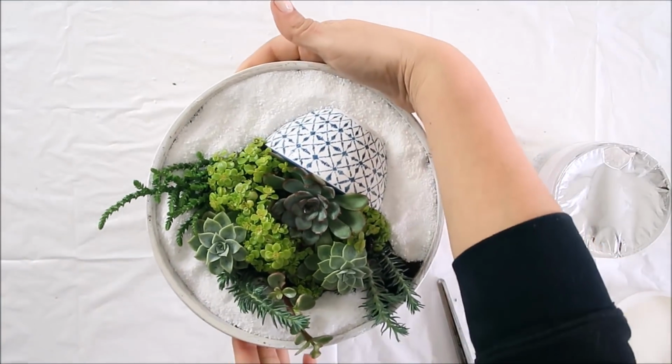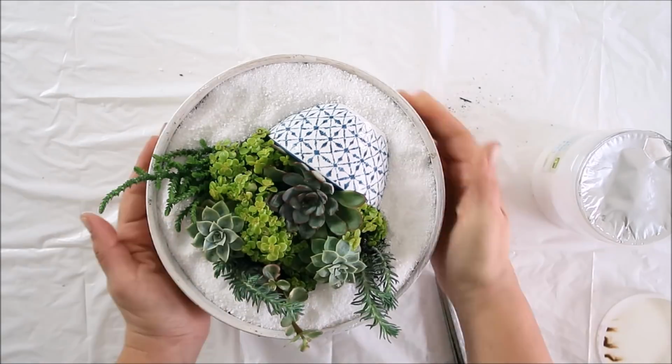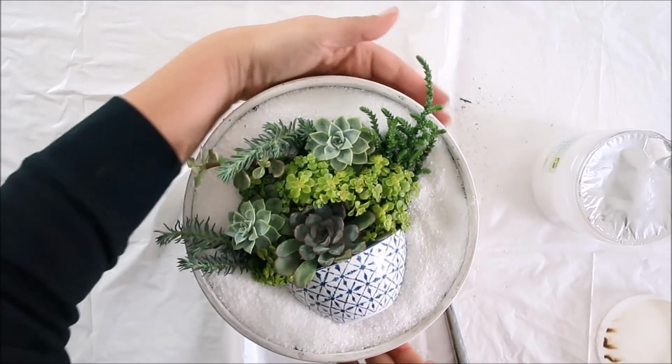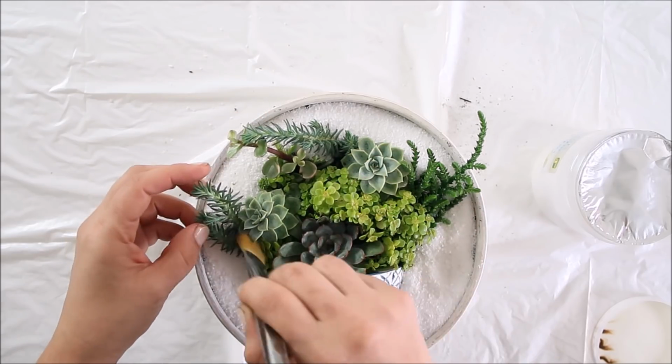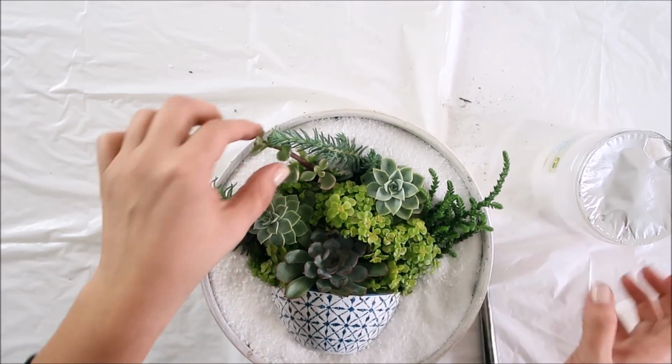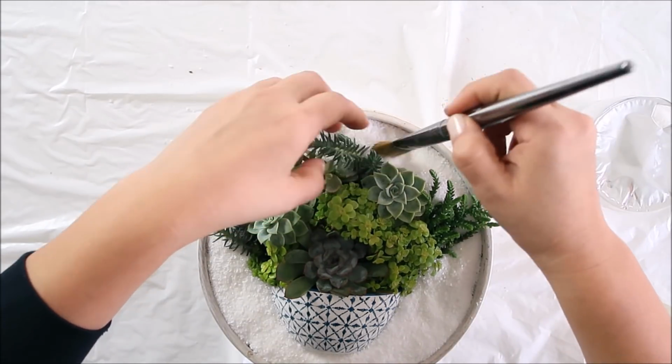I'm shaking a little bit so everything settles, and then again I'm using the brush to get rid of any of the gravel that might have gotten inside the succulent, and then just brushing it in. I actually found the brush to be a very useful tool for this project.